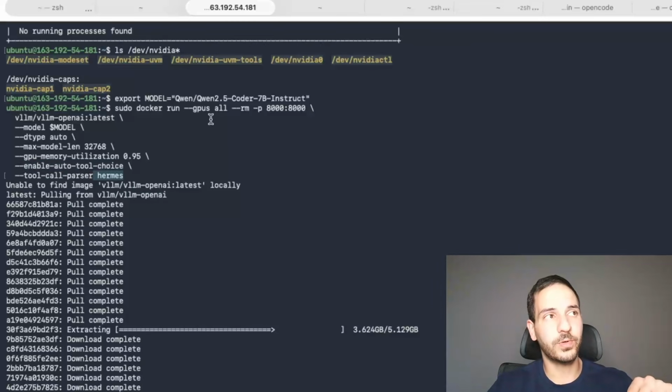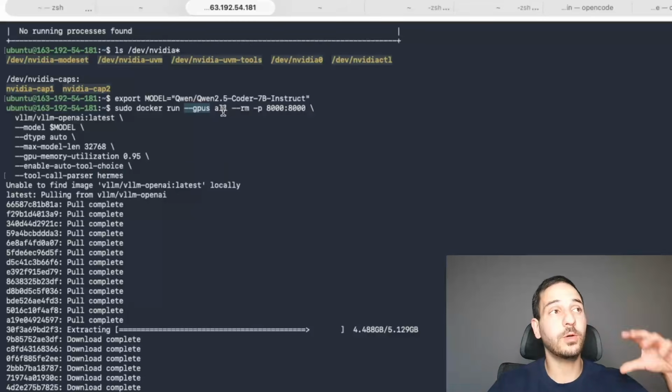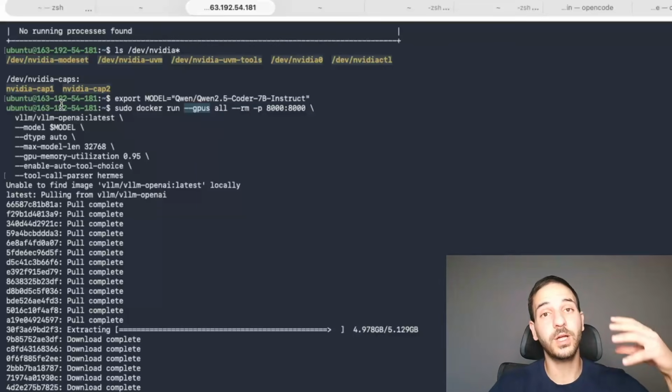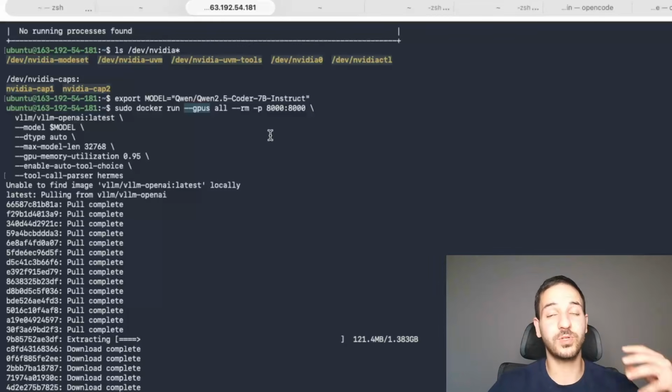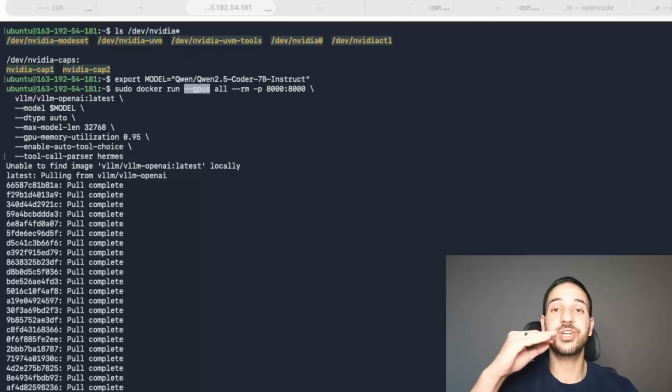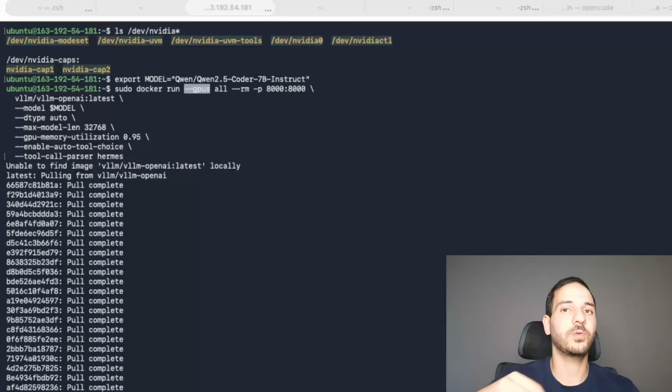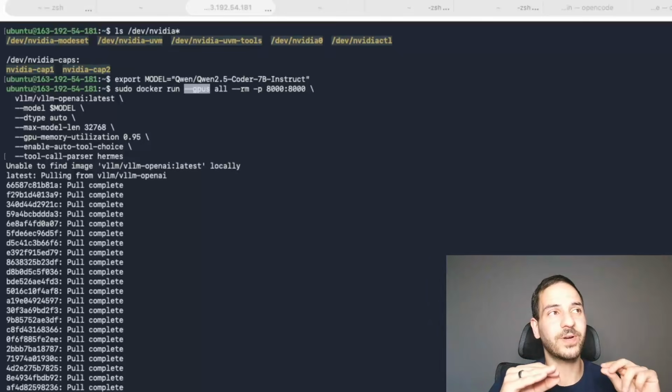We are running a Docker container, and we specify this --gpus option, which will basically copy all the NVIDIA drivers from the host, from this Ubuntu machine, onto the container. And in addition to that, it will give the container access to the GPU directly. In Docker, generally, everything is isolated. So we have the PID namespace, the network namespace, and so on. But with the GPUs, that's not really the case. The container has access to the host's GPU device and drivers directly.